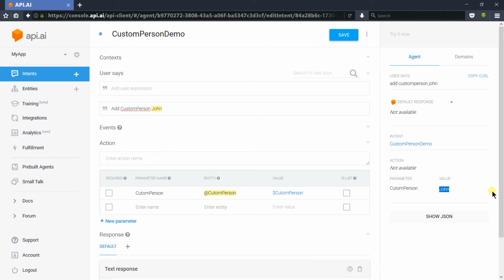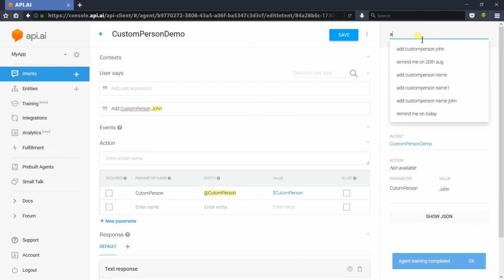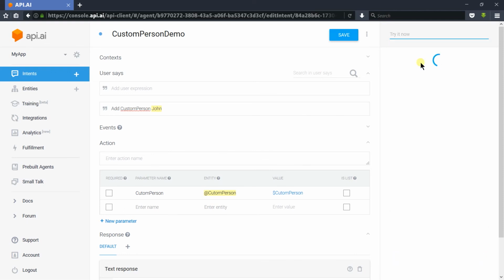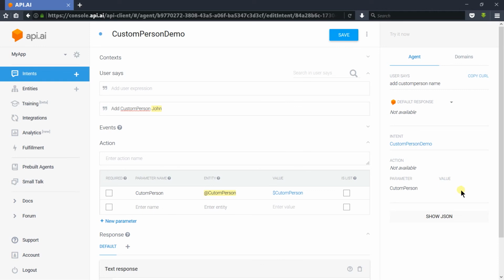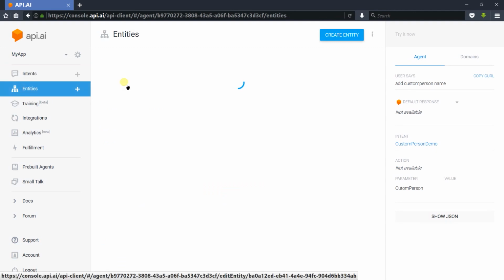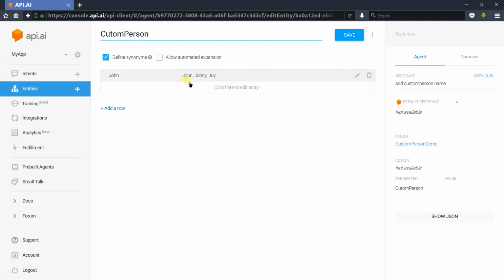Here we got the value John in the parameter, and now I am going to write "add custom person any name". Here we are not getting any value in the parameter, because within the entity we have specified that if the value is John, Johnny or Joy, then our parameter value should be John.